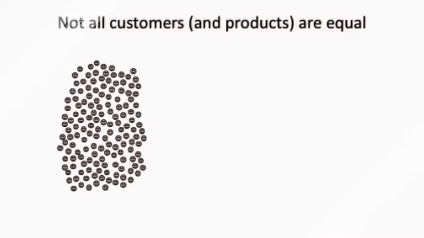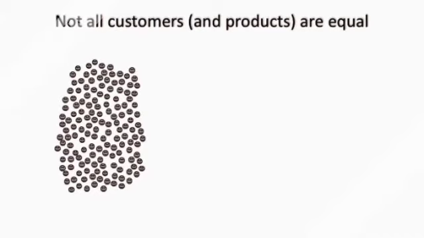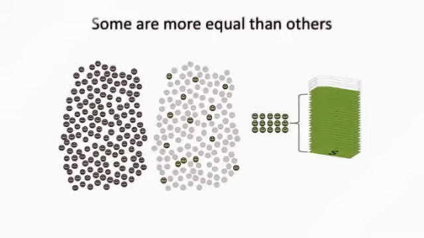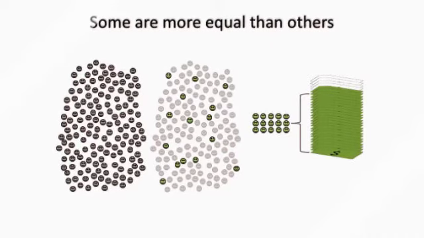We know, for example, that not all customers are equal. Some customers are better than others. They buy more and they pay more. The questions are how to clearly pinpoint the 80 customers and products that create the most value and how to allocate more resources to these customers and products.